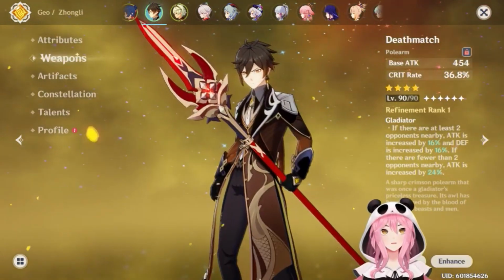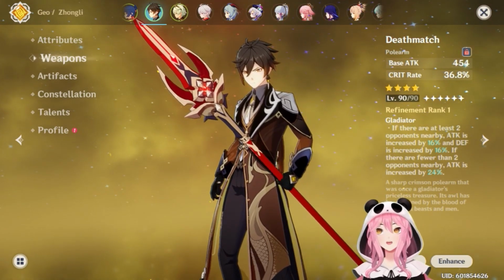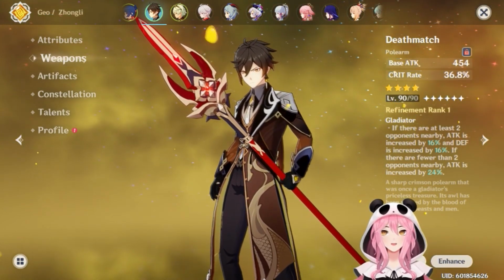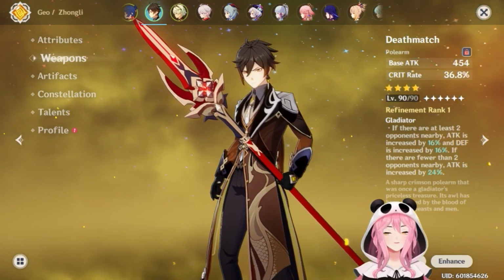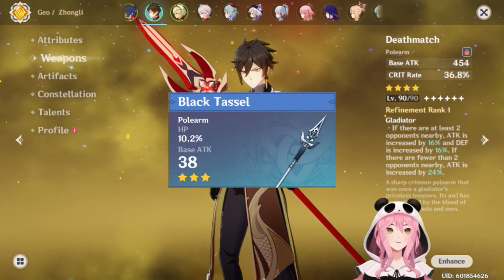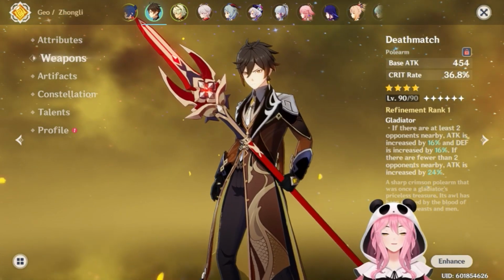Weapons. Quickly go over his weapons. I have the Deathmatch on him because, again, I tried to do some weird hybrid kind of thing with him. However, if you're doing support Zhongli, which I recommend for all free-to-play players, getting his best weapon is easy because it's actually a 3-star. It's called the Black Tassel, and I can't show it here because I don't have it for him. But the Black Tassel is a great weapon for him just because its substat is HP percent. Literally just more HP. That's all you need. There are some other options, I suppose, like the Favonius Lance.